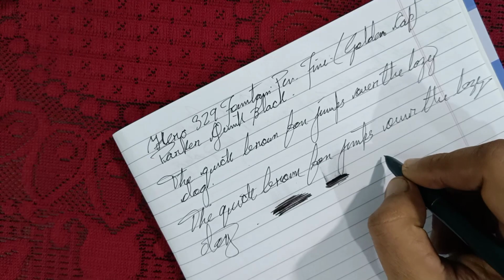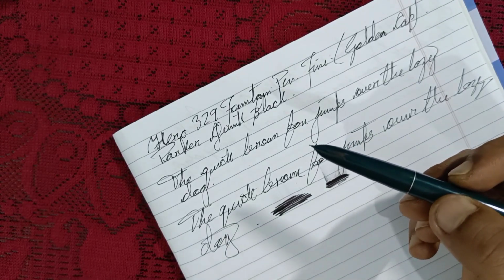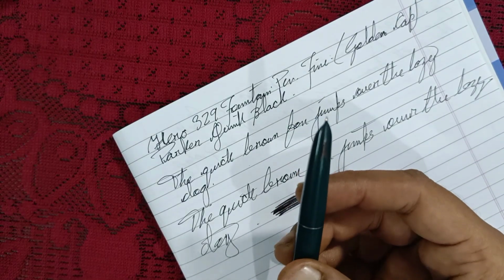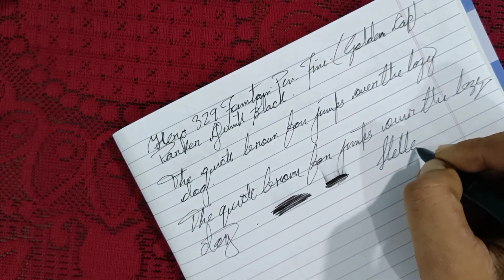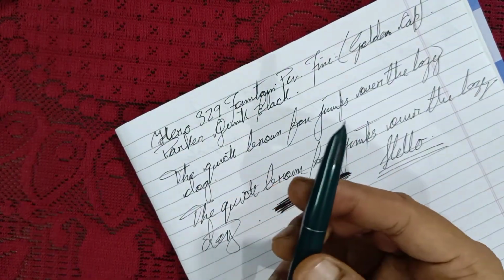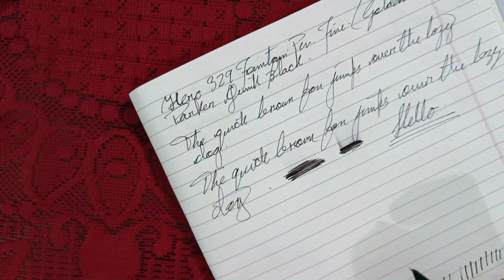Now some line variation. You won't get any line variation because it's a fine nib, and due to its hooded nature, you won't get any kind of line variation. None. No matter how much pressure you put, you won't get any line variation.